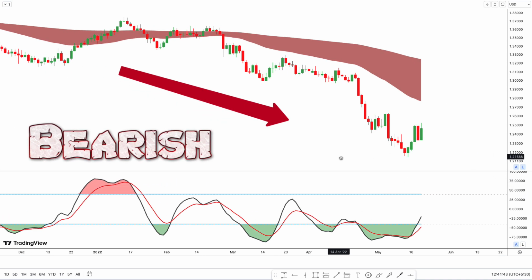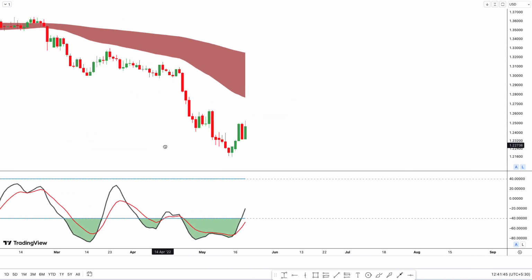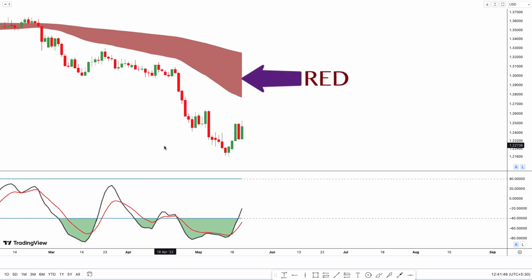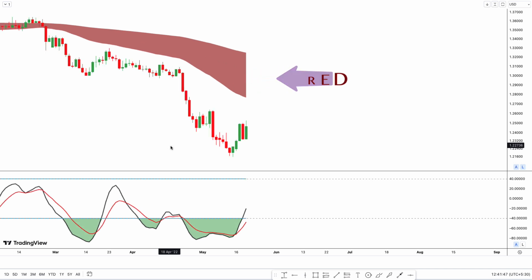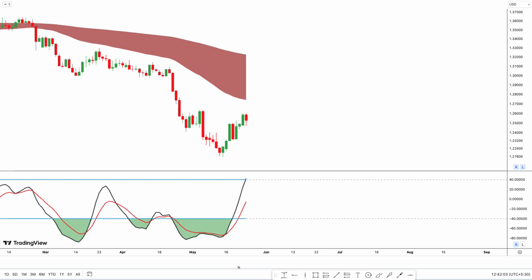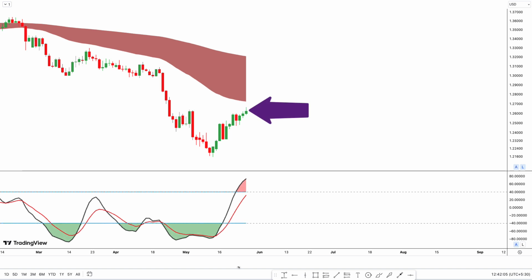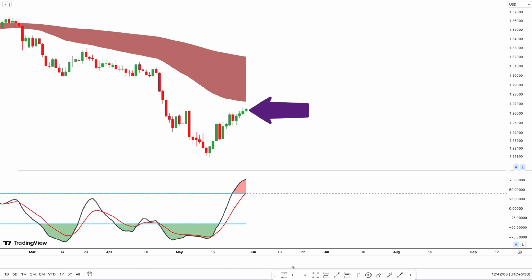First, we want the market to be in a bearish trend. To confirm that, we just make sure that the EMA trend cloud is colored red and the price is trading below it. This indicates a bearish trend. Second, we want a pullback to happen within this bearish trend. To confirm that, we're going to pay attention to the stochastic momentum index. We're going to wait for the stochastic oscillator to go above the upper band of the stochastic momentum index. This indicates that the market is in a pullback within this bearish trend. Third, during the pullback, the price should touch the EMA trend cloud without breaking and closing above it.